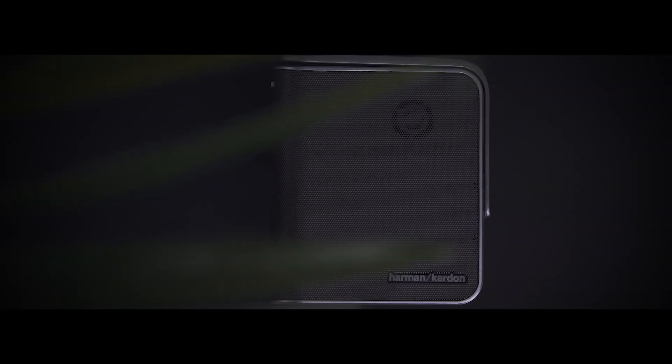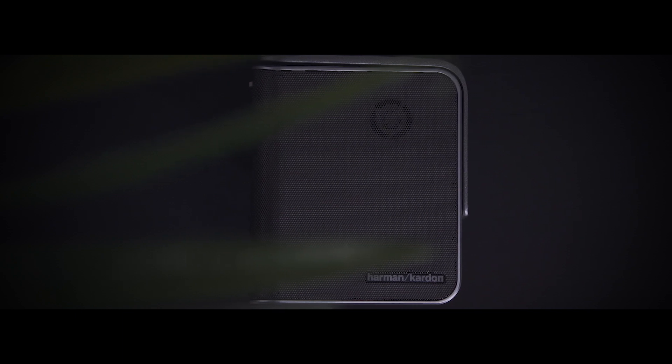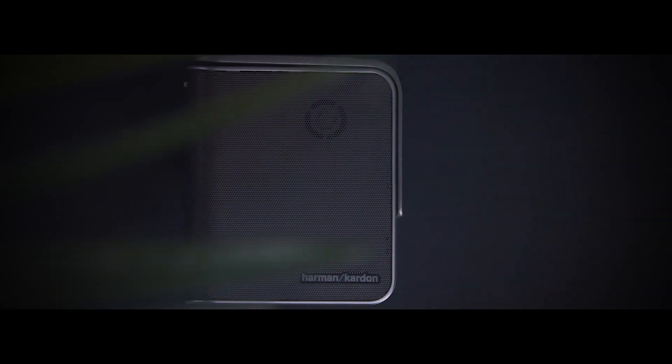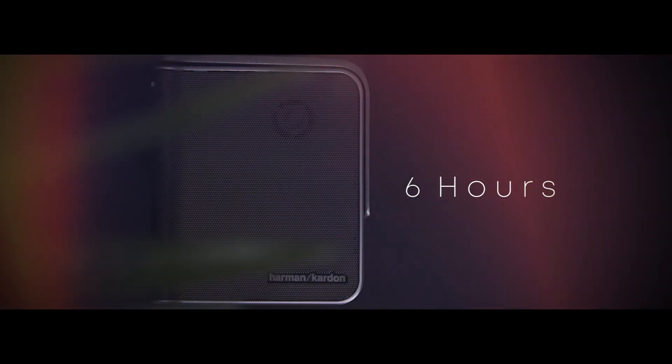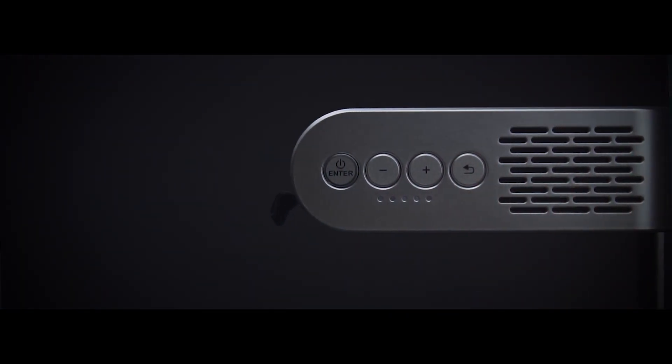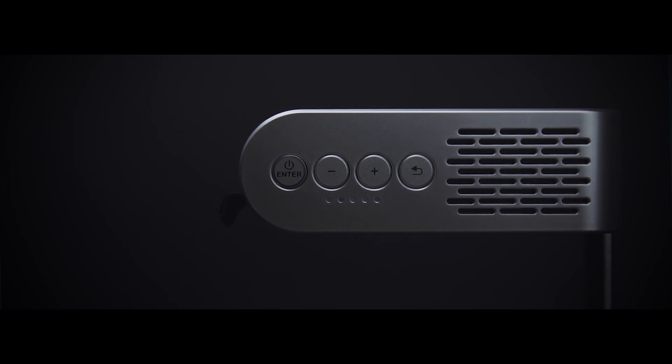Great for when you're not near any outlets, because yes, the M1 does have a built-in battery. I was a bit nervous about how long it would actually last because none of the reviewers were really talking about that. Thankfully, it can go the distance. I was able to consistently get about three to four hours per charge, and if I enabled battery saving mode, that increased closer to six. You can check the battery status via the battery indicators on the side — that's awesome.